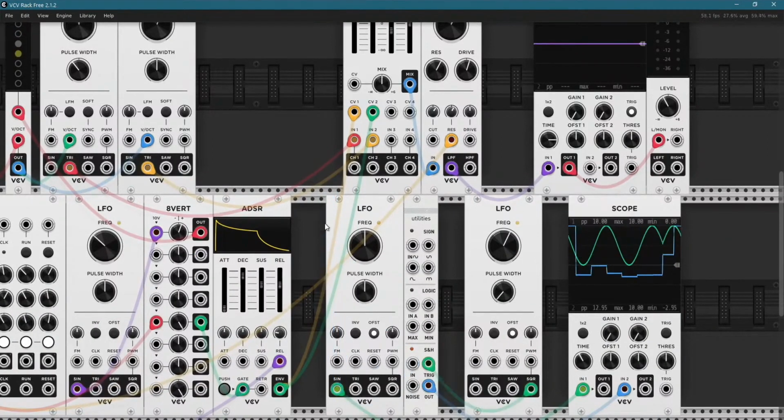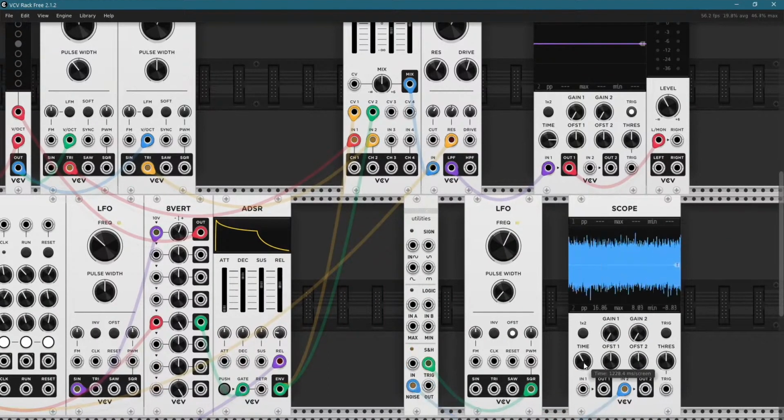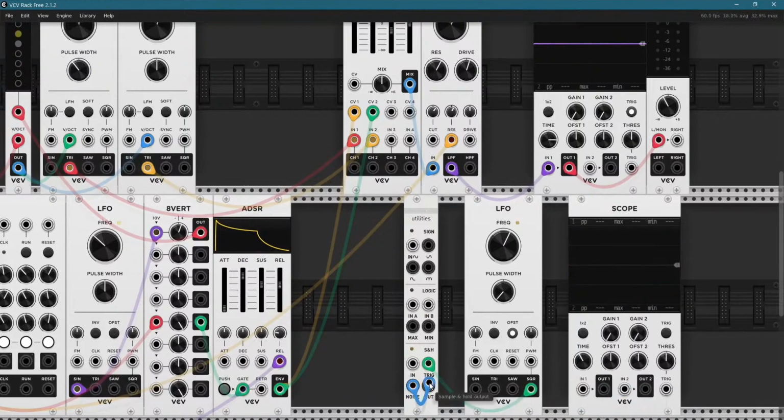The other half of it is, if I take this input out, I don't need this LFO. This has a noise built into it. If I don't have anything plugged into the input, technically you could do this if you wanted. But it's what's called normaled, which means if there's nothing plugged in here, it defaults to this.